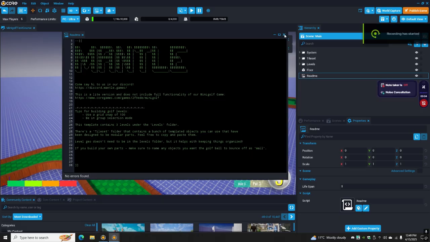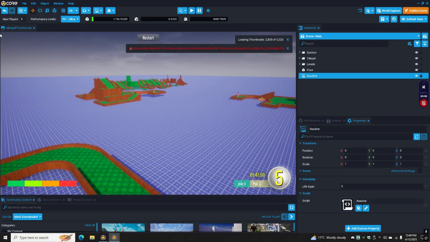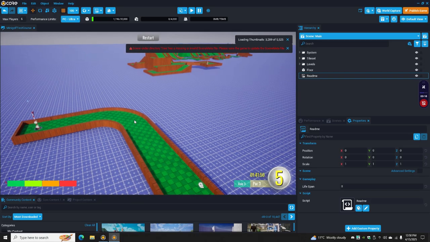All right, so the README says use a grid snap of 100 and be in group selection mode. So let's do that. Let's go to snap 100 and then click on snap to grid.